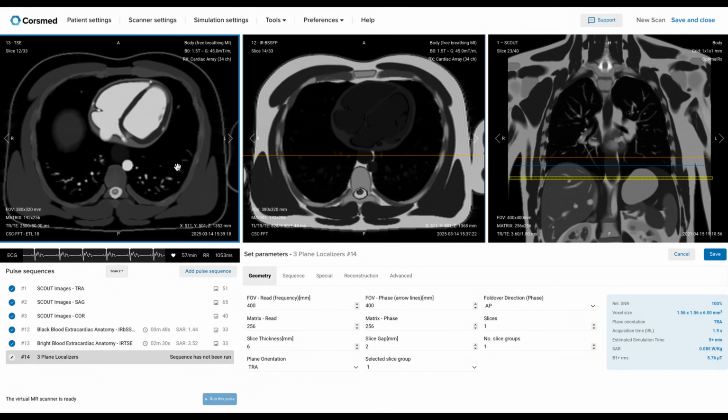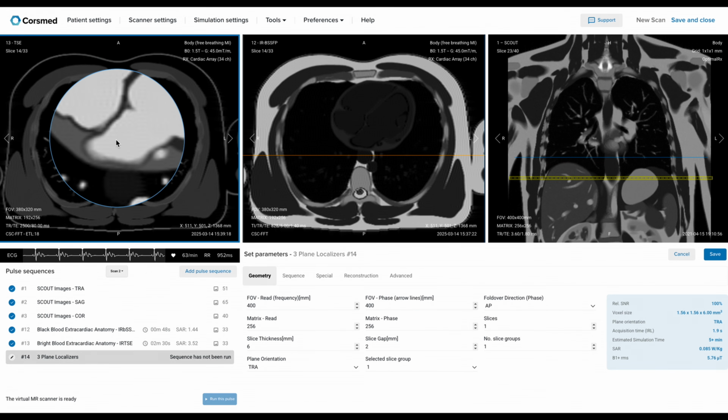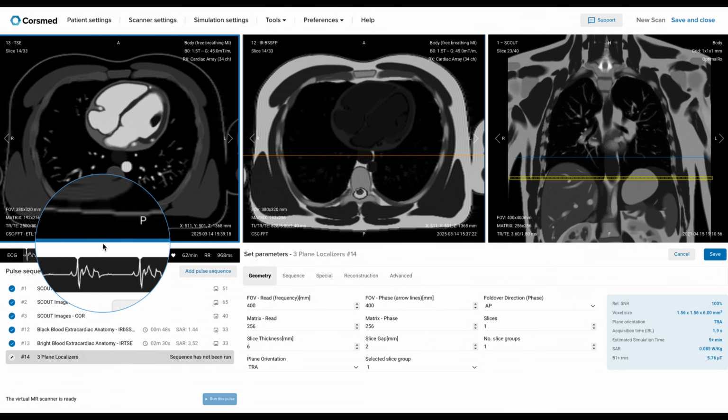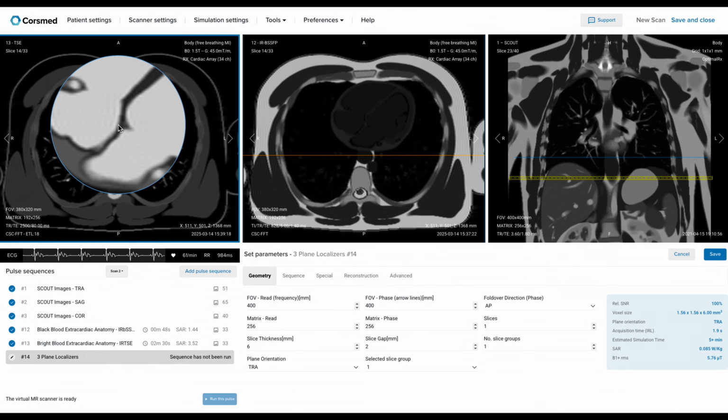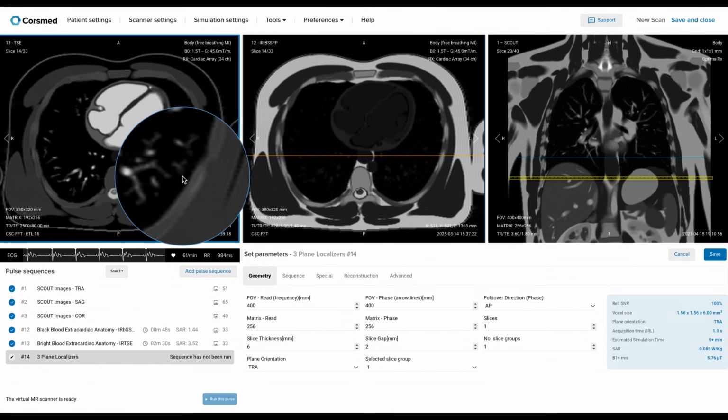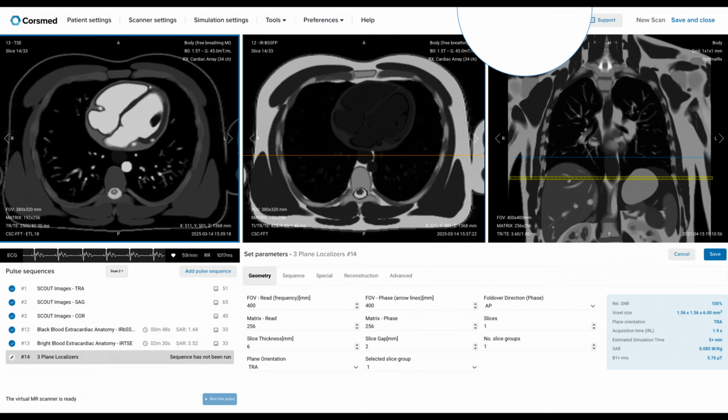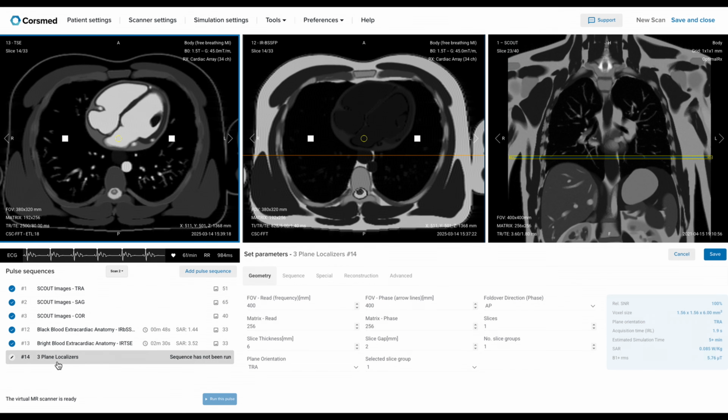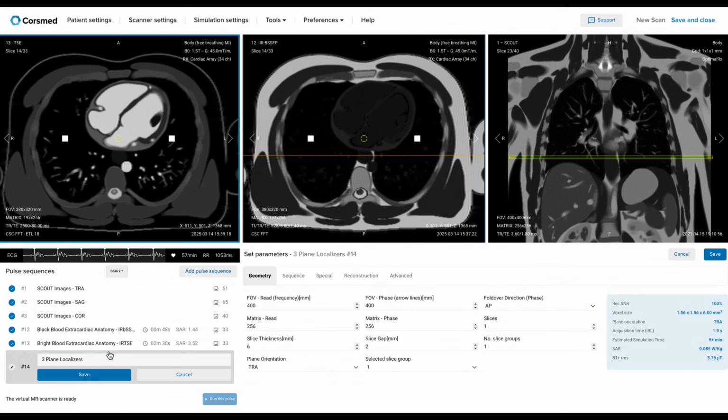As you can see here, the heart lies at an angle. Its long axis doesn't align perpendicularly with the main axis of the body. So the heart is actually twisted from left to right and from the back of the body towards the front. Because of this, we can't rely on pure planes like axial, sagittal, or coronal. Instead, we work with pseudoplanes, and we will name them based on the chambers of the left ventricle that we see. For example, with the first of the 3 plane localizers, I'm going to acquire a 2-chamber view.